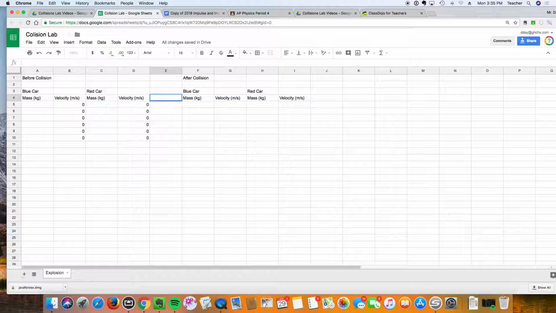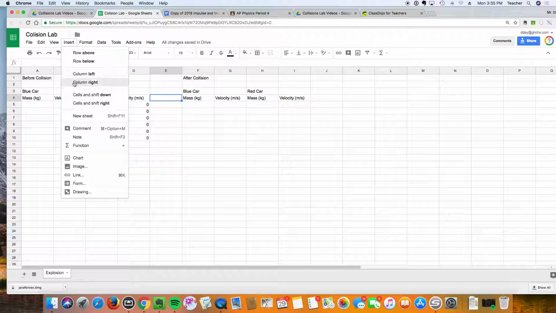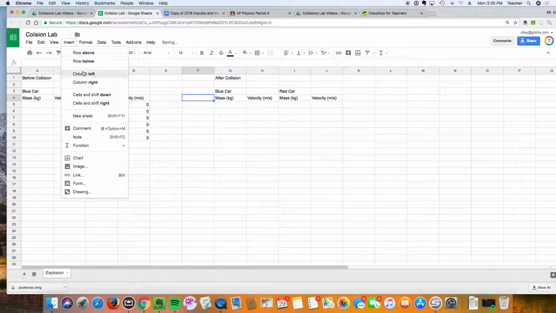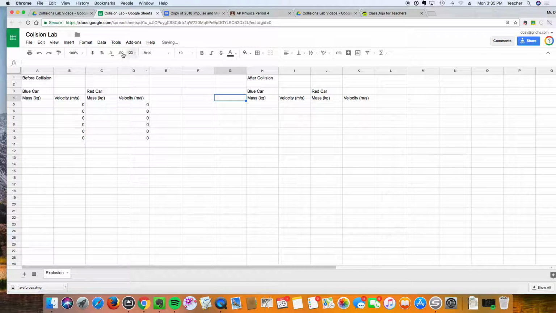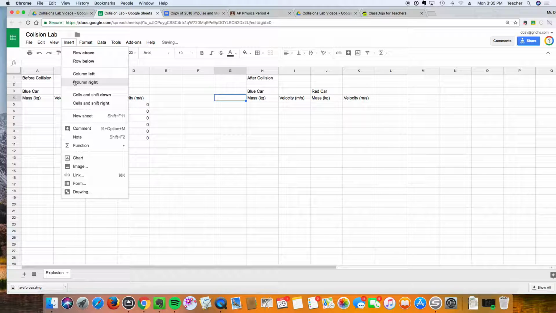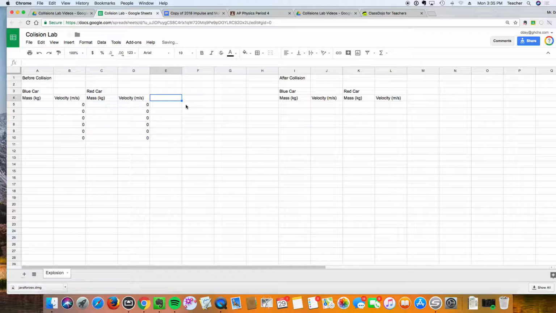Okay, wait. I'm going to need some columns here. So insert column right, insert column right, insert column right. So I'm going to need momentum, blue car, right?